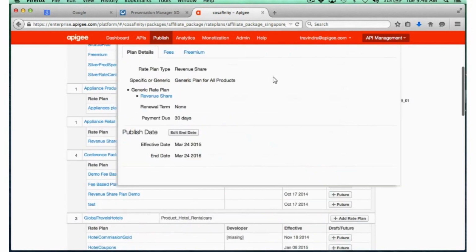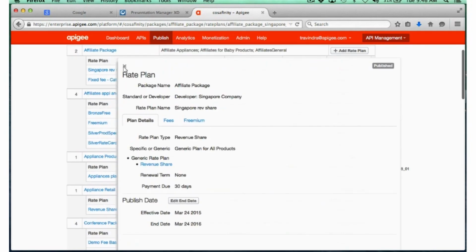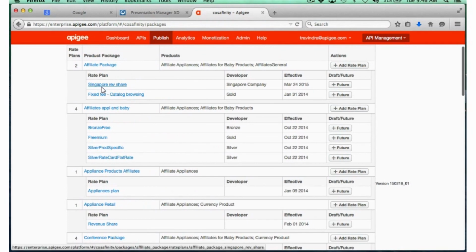So I won't be able to show you the portal today, but essentially this automatically publishes onto the portal, and your partners have a self-service mechanism where they can go and accept terms and conditions, and then they can accept any rate plan that they're interested in. Why is that helpful? Because today what happens is long, never-ending negotiated deals. Your sales team, a very high-touch model, calling and following up, and then finally agreeing. And there's like a lot of logistical issues around that.